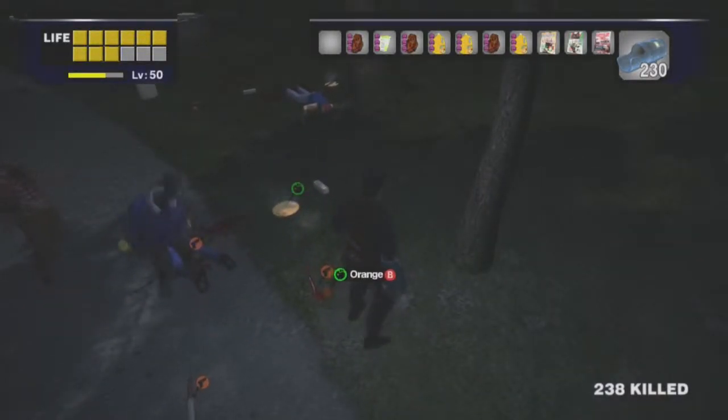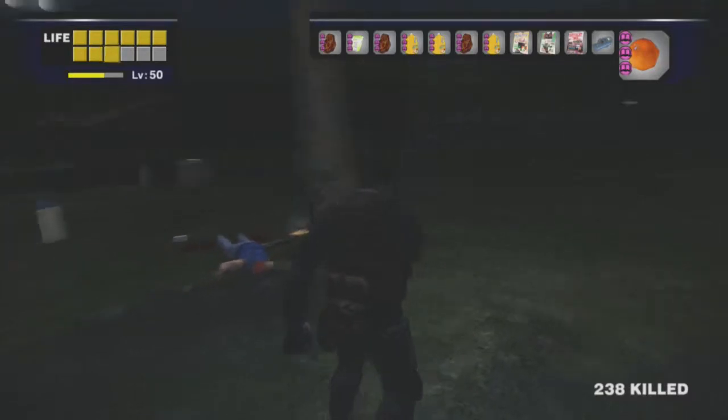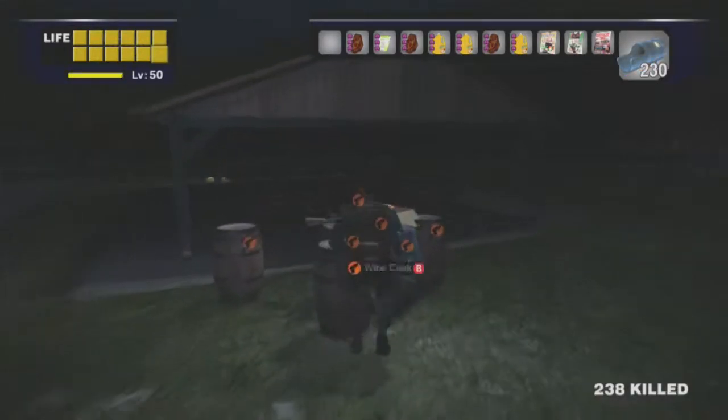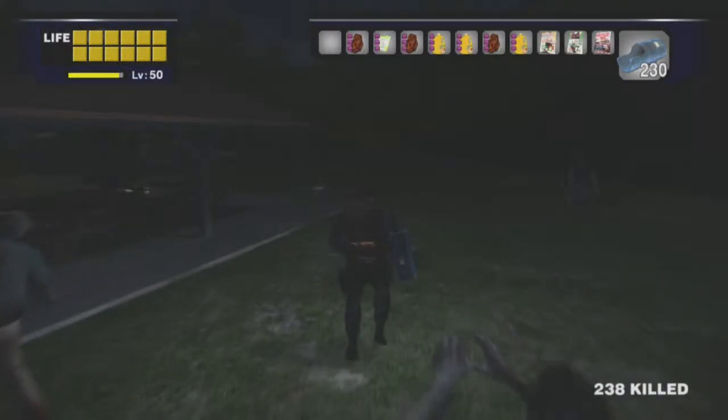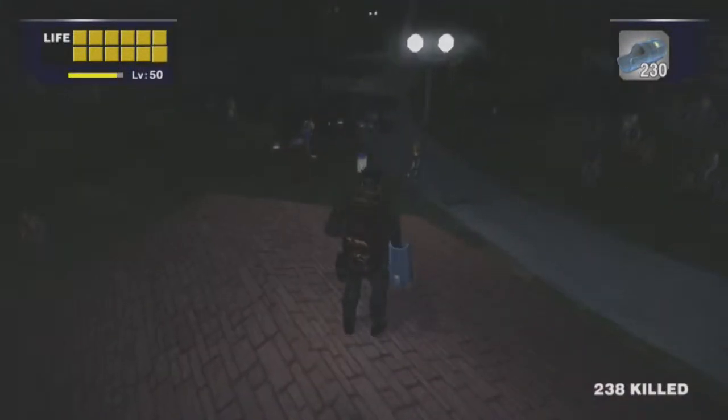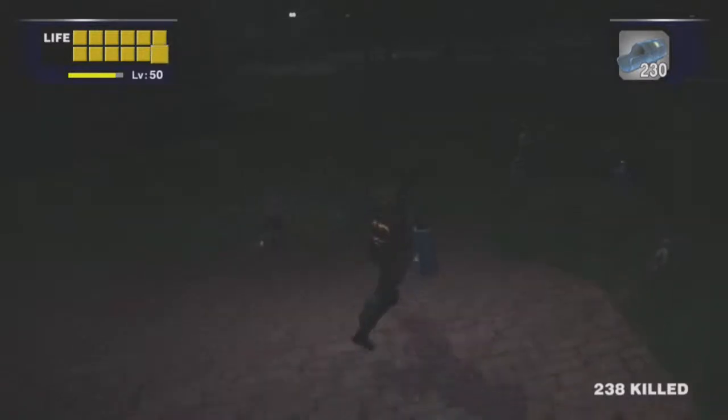And since I'm not doing a serious run of this, I'm going to leave these food items to be wasted. But if you want to get Outdoorsman doing this mode, and it's very easy to do, just get up here, the zombies can't get you, and then just camp out on the top of this pavilion.